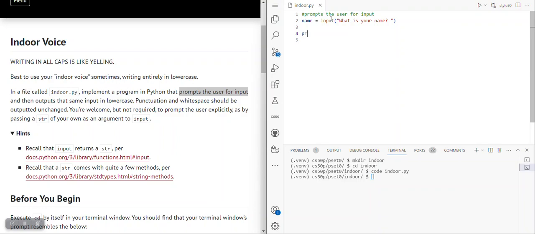And we're simply going to print hello. Print returns the same thing.